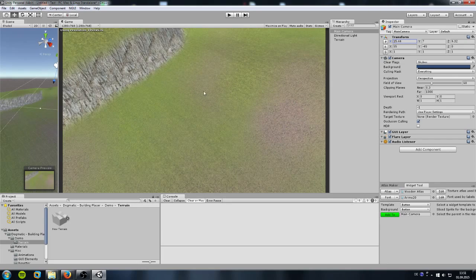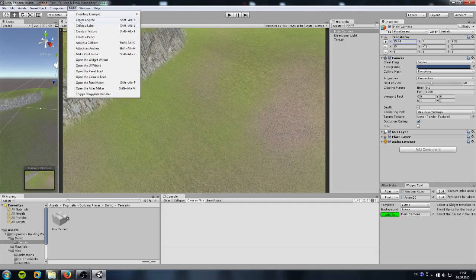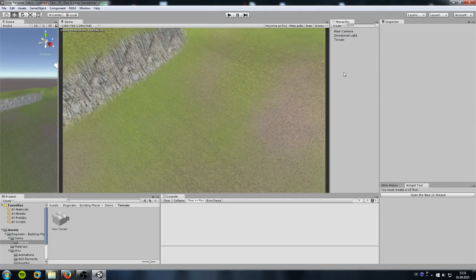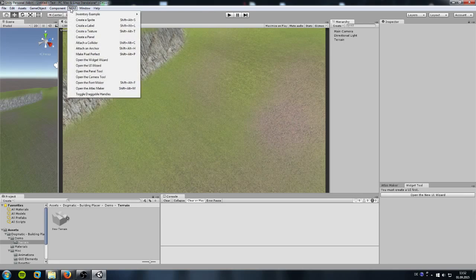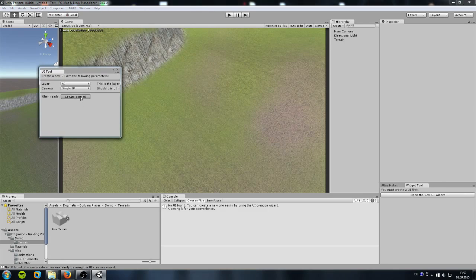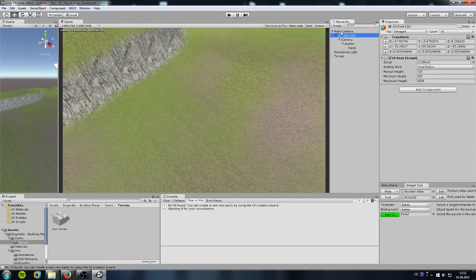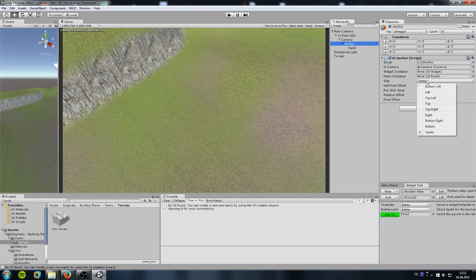Now what we need to do is add an NGUI button. Now I hope you're familiar with NGUI, because I cannot go into how to use NGUI. I'm just going to have to assume that you already know how it works. So I am just going to create a panel. That's actually not right. I want to create an entirely new panel. Just going to create a simple 2D panel and add the UI root to the main camera. And I'm going to set the anchor to top right.